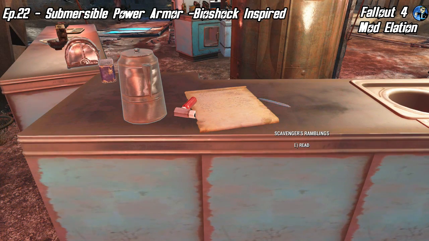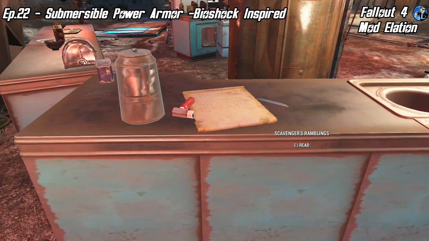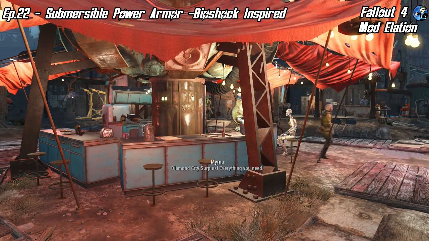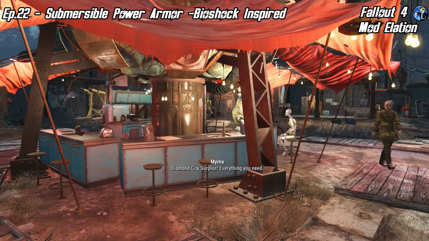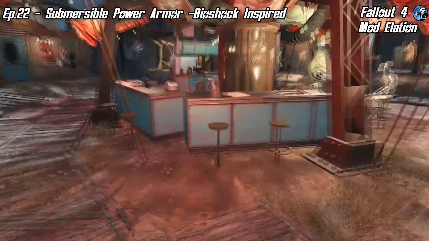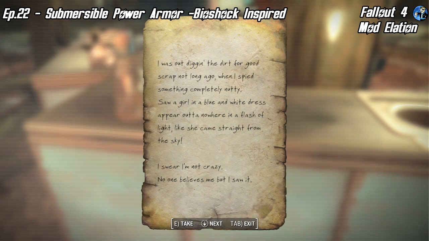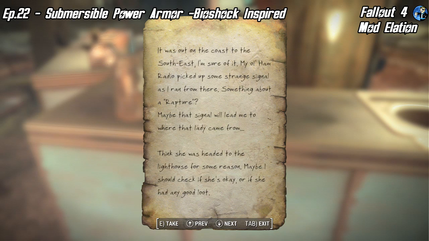And our first mod today is the Submersible Power Armour, Bioshock inspired. Now, as you would imagine, because this is a submersible and it goes underwater, you can breathe longer. Now, in order to find it, you're going to have to read this note, the Scavenger's Ramblings in Diamond City Market. Well, you don't have to read the note, you may stumble across it in your travels after you install it. However, this gives you the clue as to its location because it doesn't show on the map, and the mod author didn't feel the need to show.